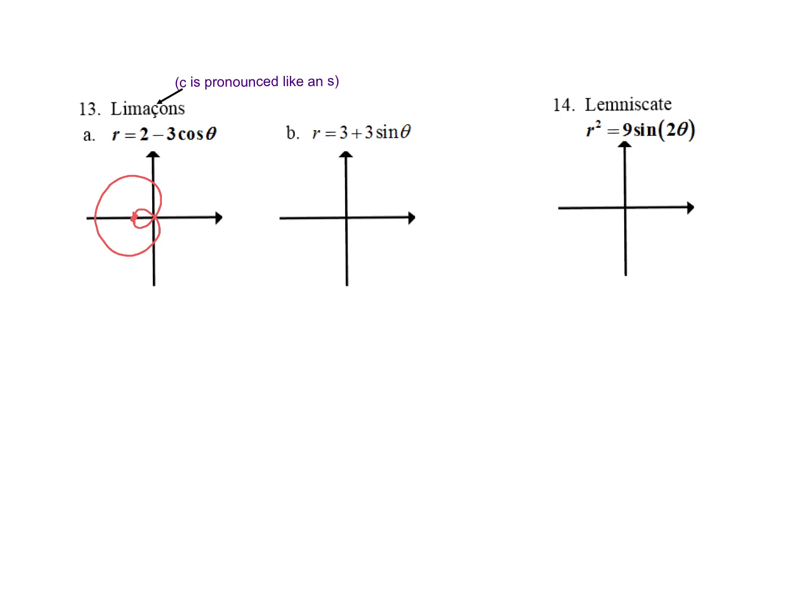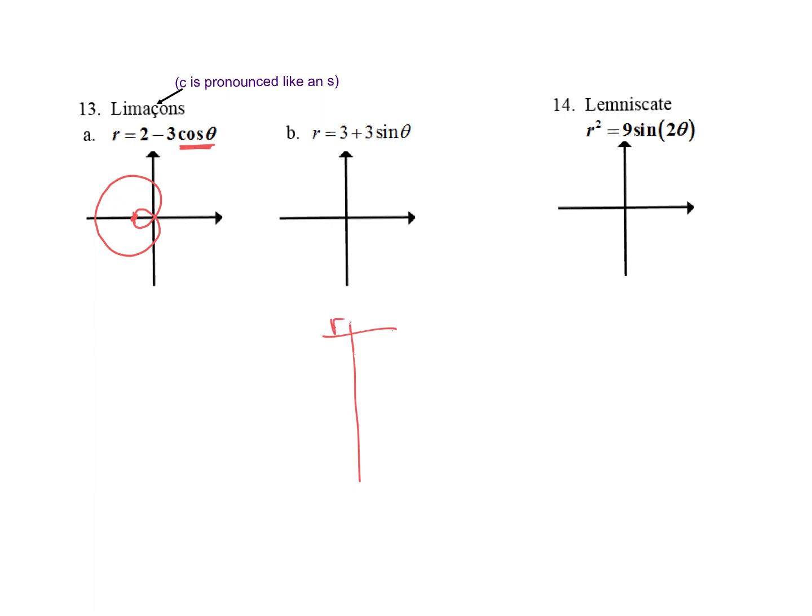Okay, so you notice on this one that you had this little loop that showed up in there. Again, see how it's straddling the x-axis because it's a cosine one. A sine one, where do you think it's going to straddle? Y-axis, yeah. So we're going to make a chart for part B here because it doesn't have it in bold, so we're supposed to make an r-theta chart.